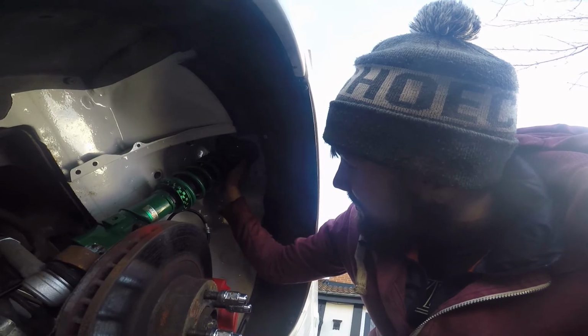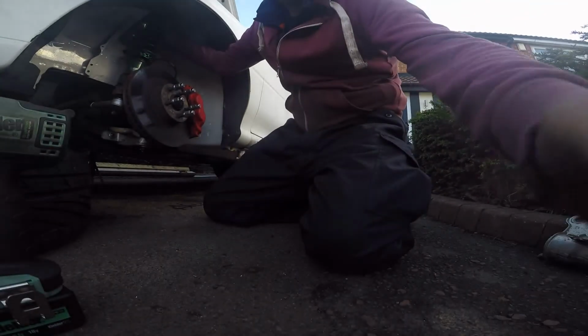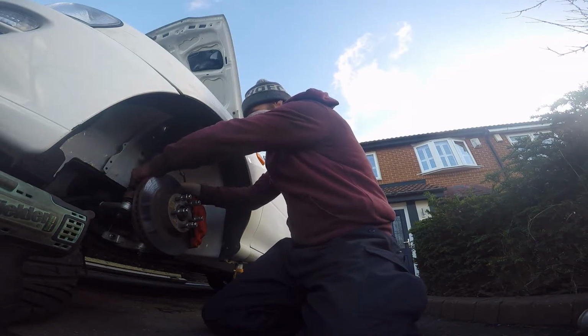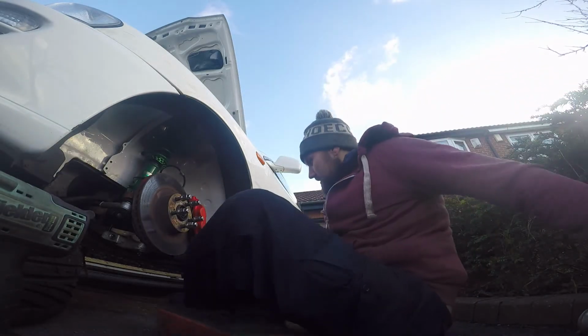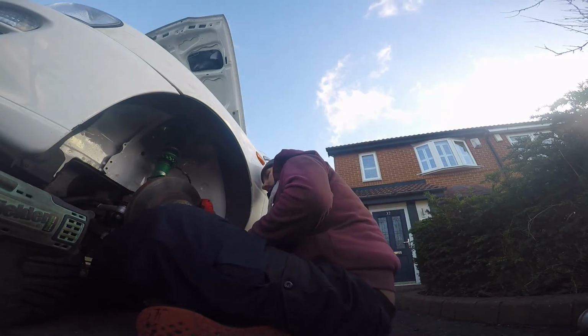What I might end up doing is taking the tops back off and taking the spacer out, just because I don't like how much space there is between the top mount and the actual top of the coilover, because that's a lot of pressure on a small area. So I might end up taking it off and seeing how it rides. I've looked online, I've contacted Tein, and they haven't gotten back to us yet to tell us if I need to run that spacer or not. I'm doing it to be on the safe side. If it doesn't, no big deal, it's not the end of the world.